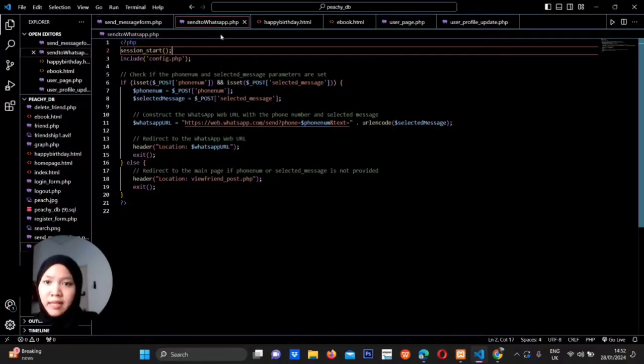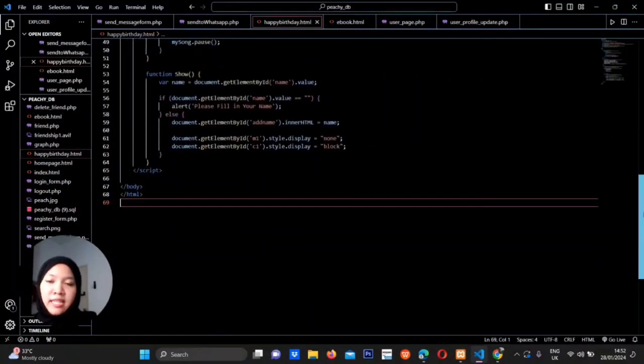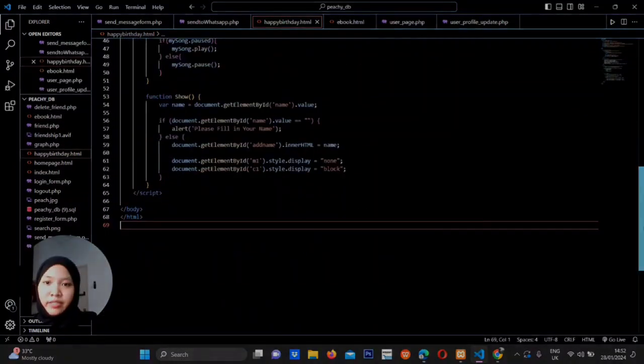In this submit button, send to WhatsApp, we also make sure again that the phone number and the selected message parameter are already set, and then we construct the WhatsApp Web URL with the phone number and the selected message, so that I can make sure my friend receives the message and that I send it to the correct phone number. And this is the code of the happy birthday feature that we created.